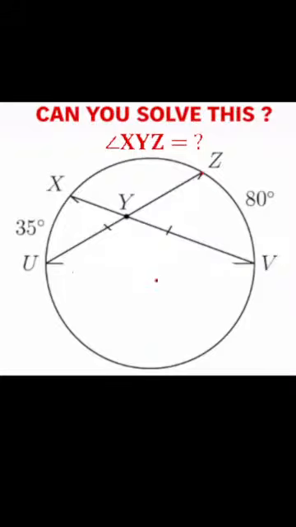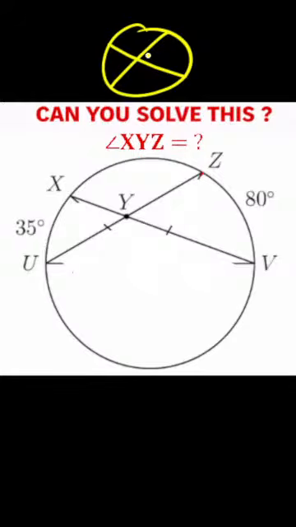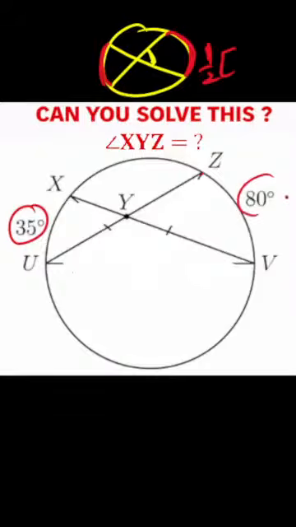Now we do have a theorem which says if there is a circle and two chords intersecting inside the circle, then the angle formed at the intersection is going to be half of the sum of the intercepted arcs, half of the sum of these arcs, right? So these arcs are 35 and 80. If you use these arcs, then you can solve for this particular angle. So 80 plus 35, and half of it is going to be how much? You can answer this, right? Yes, 57.5 is right. So once this is 57.5, you can solve for this angle using the linear pair property. This is the first approach.